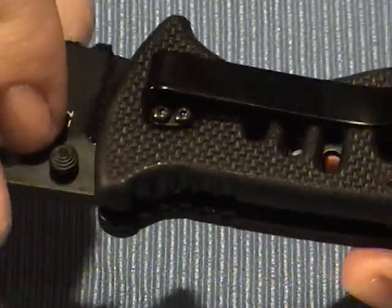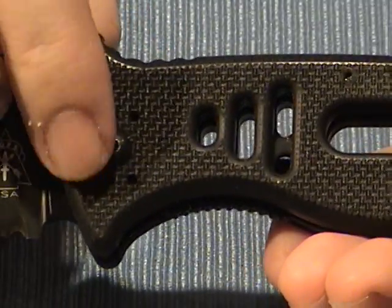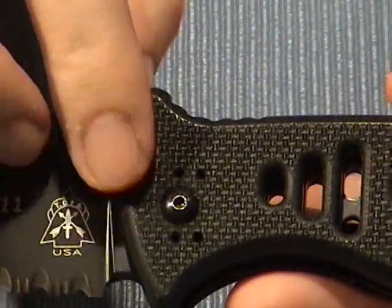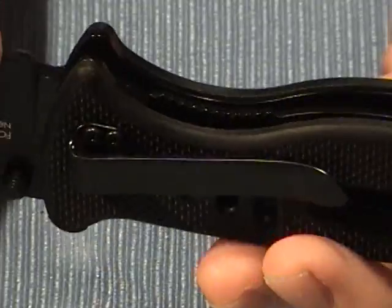The clip is swappable. It's tip down carry only. It is swappable to the other side, but it's not swappable to tip up carry. They made it so it's tip down carry only, but you can swap it from side to side.